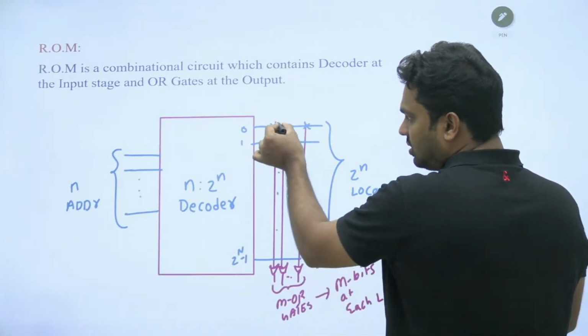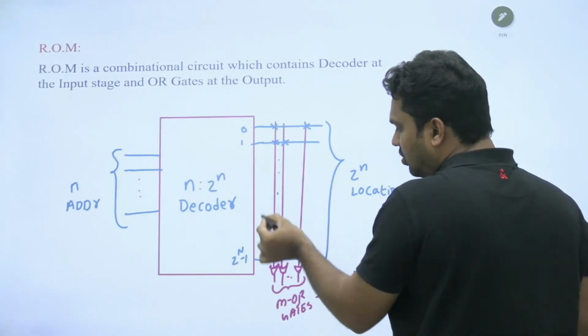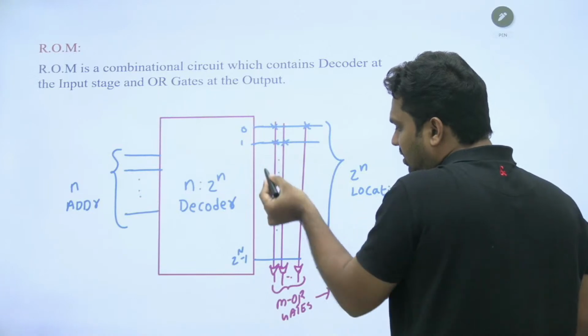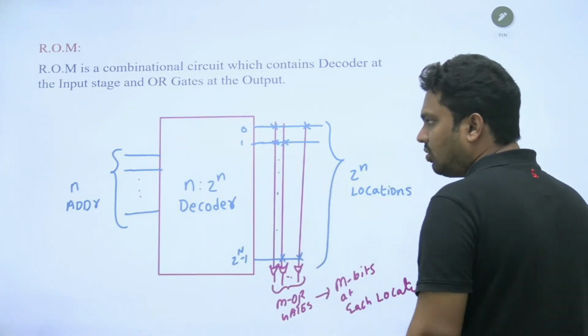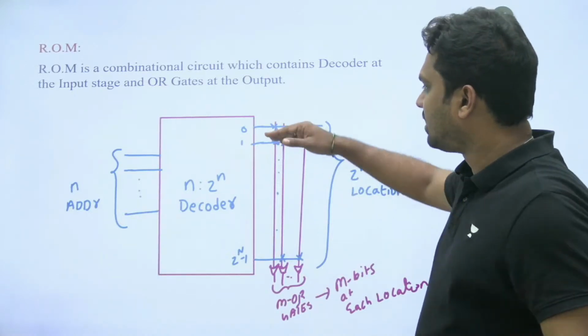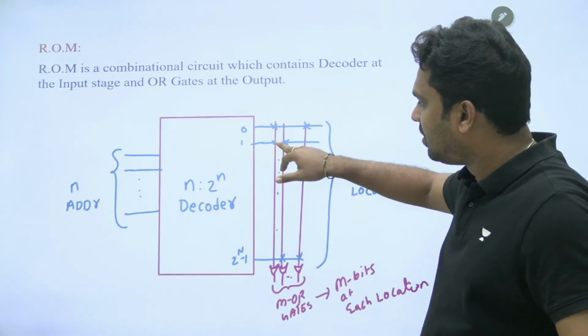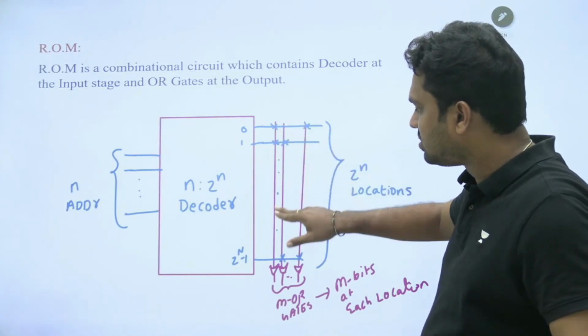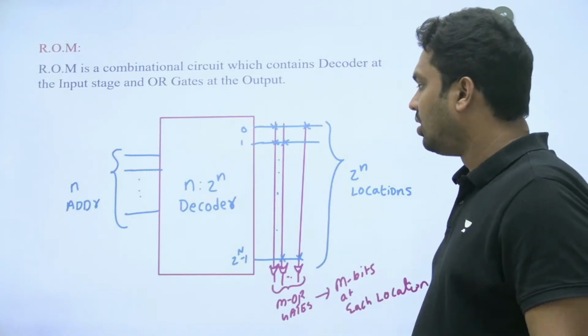Here don't think that all of them are the same line. It means from here one input will go to an OR gate, from here another input will go to an OR gate. It is represented simply like this. So when a particular line is activated, because in a decoder any one of them is one at a time, wherever you have connections on that particular line, those bits will give you 1. No connection will give you 0. This is how we can store the data.